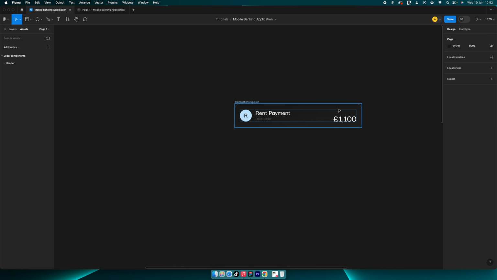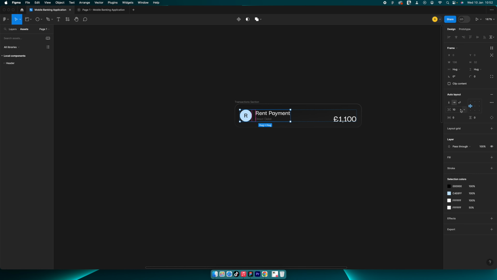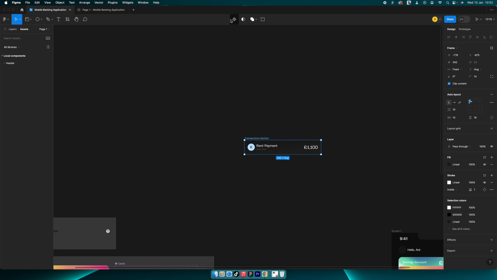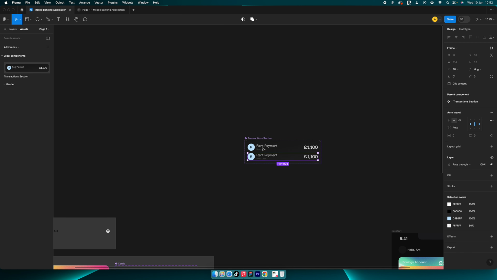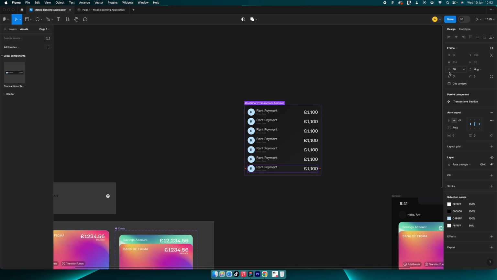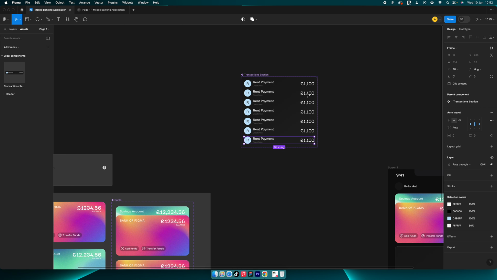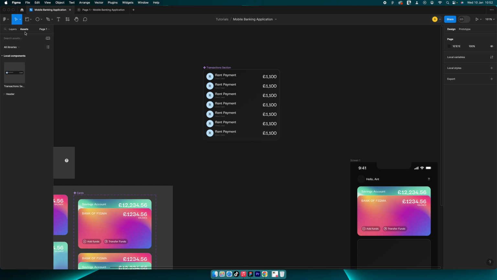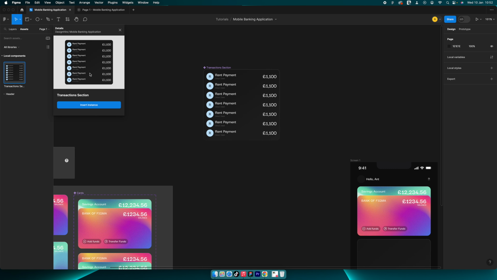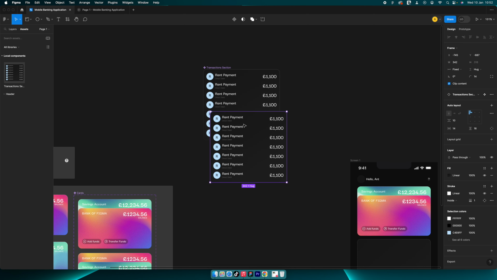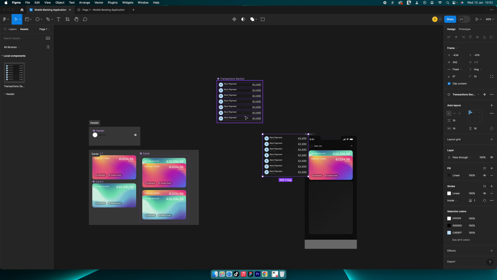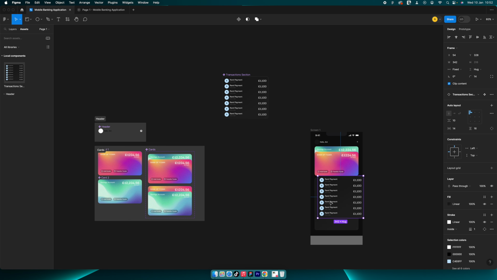Make that 7.5, just allow a bit more spacing, and I'm going to do 7.5 here as well. Turn this into a component, and we can just duplicate the objects inside here. So this component is always going to be set to fill section now. So if we go over to our assets, and if we just move into local components, we'll find this here. So we can insert the instance and just drag this into here.